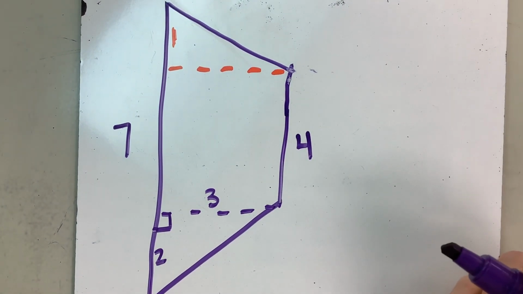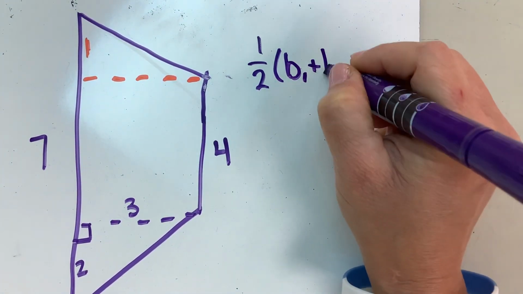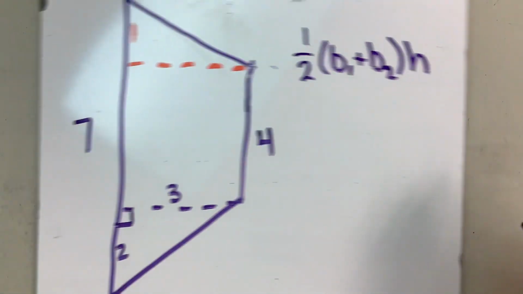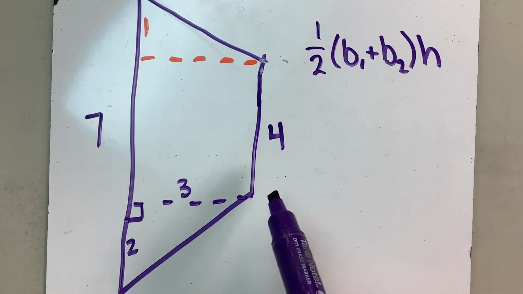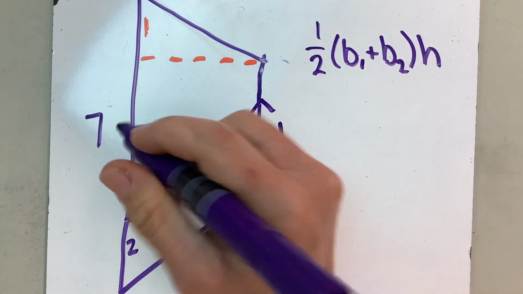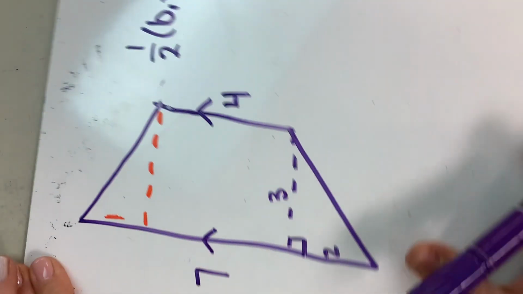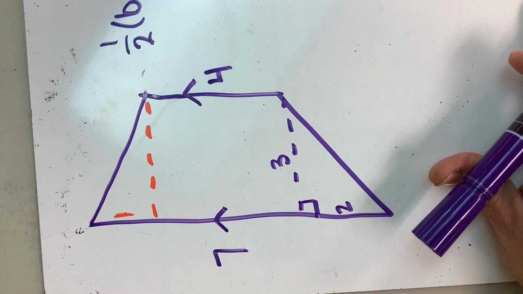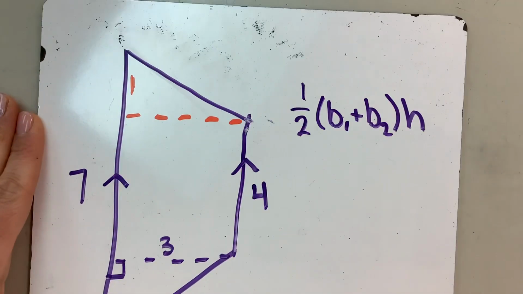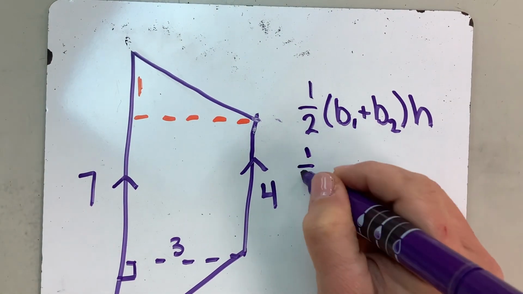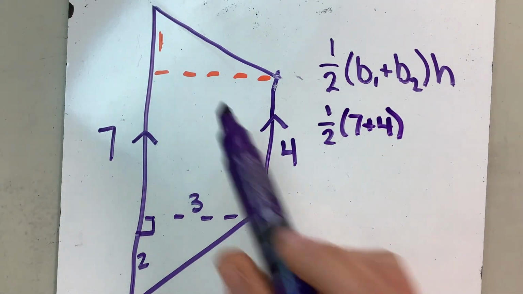I am going to show you using the formula. So 1/2 base 1 plus base 2 times the height. Another thing the students are struggling with is they're thinking these are the bases, which is not correct. Even though our figure is turned this way, this is parallel to this side. That is what makes our bases. Or turn your paper. As I told them, I spin it. I wouldn't see it otherwise. And now I can see there's a base and there's a base. Okay, so my bases are going to be the 7 and the 4. So 7 plus 4. And then my height is going to be this guy or him, and that's going to be 3.